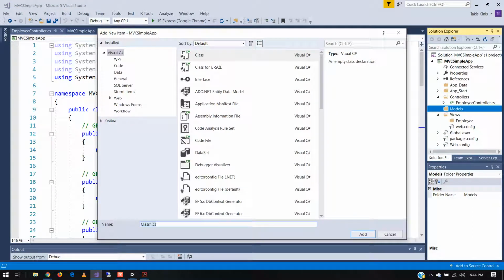On page 76, we want to make sure that we select class, and that was automatically selected for us, but we do want to name that class Employee. You can type .cs in if you want. If you don't, it will add it automatically. So we are just creating an empty class file.